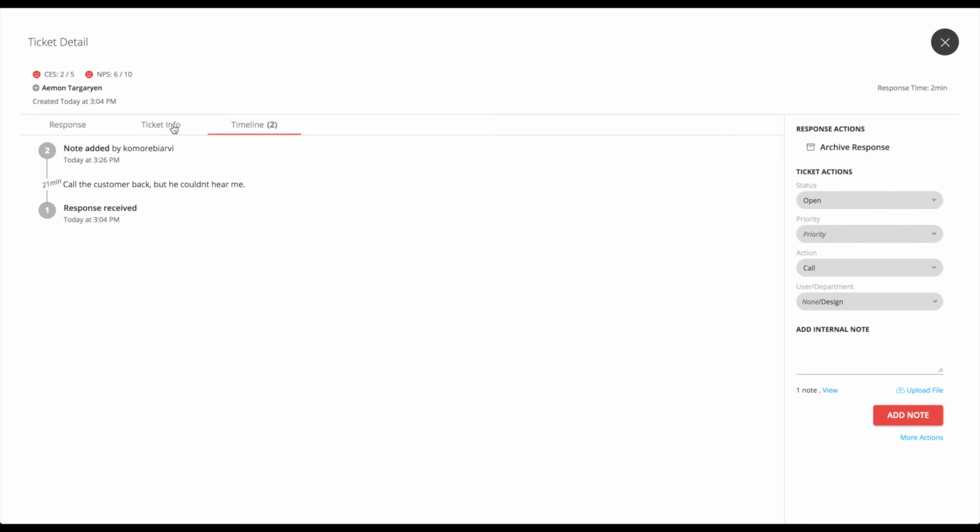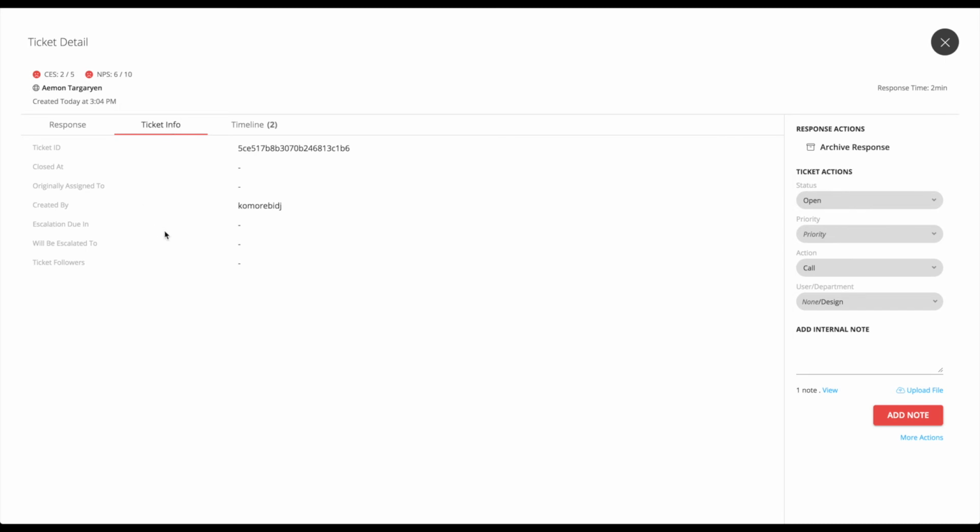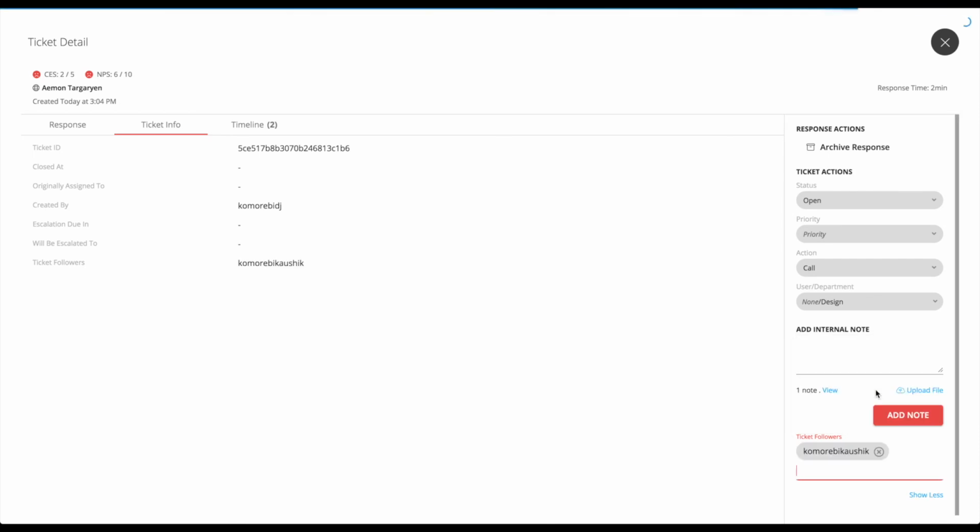For tickets that have had past action or escalation, it can be helpful to go into ticket info, which would then present details about when SLA based escalations are due or whom it would be escalated to once the preset time has been exceeded. It would also include details about ticket followers. Ticket followers can be easily added here, which would include subscribers who may opt to receive notifications about a ticket.